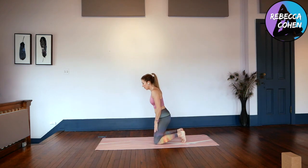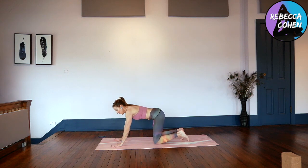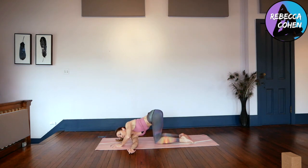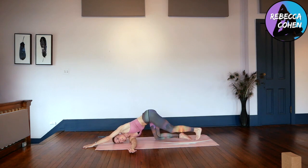Inhale, come up. Back to all fours. And we'll thread the needle here real quick. Inhale, reach the right arm up to the ceiling. Exhale, bring the right shoulder down to the floor, right side of your head down, left hand next to your face. You can stay here or slide the left hand up to the top. Option to extend your left leg back, toes on the floor.